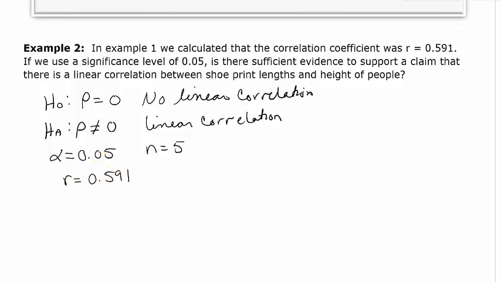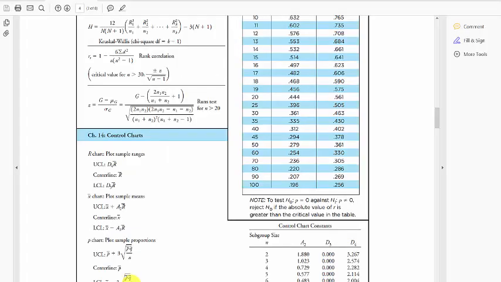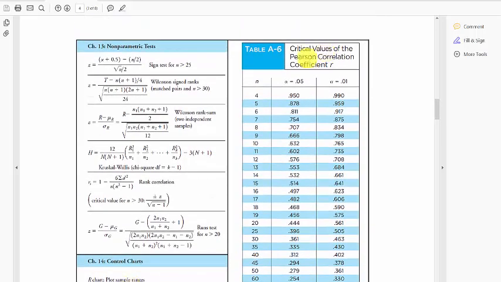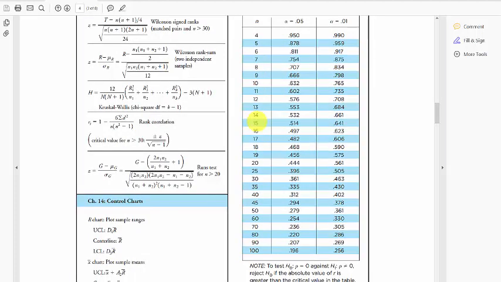So in your formula packet that you got with your book, it's also posted in D2L under Content and in Course Documents. This is the table that we would use to do a hypothesis test about R. It gives you the values for n along the left-hand side, and you would just choose the n value that's closest to the one that you can find in the table. Once you get up to the larger numbers, not all of the values for n are in here, so it skips from 35 to 40.